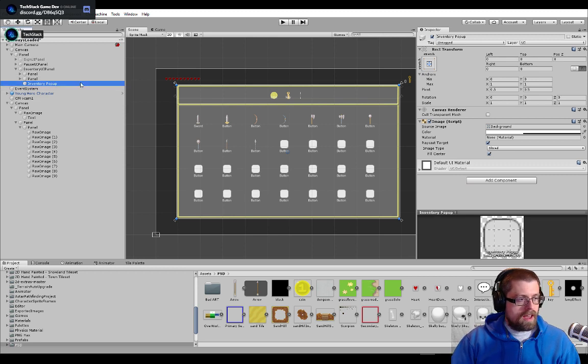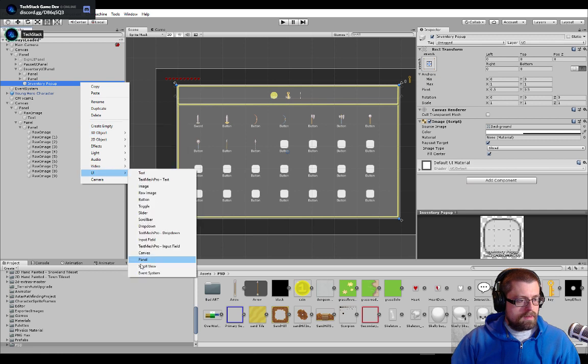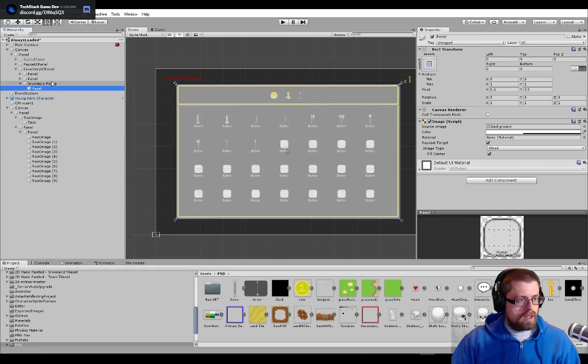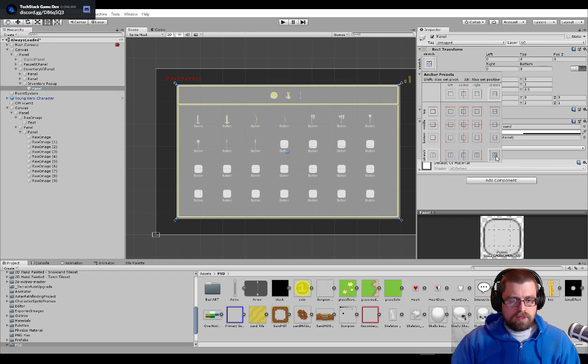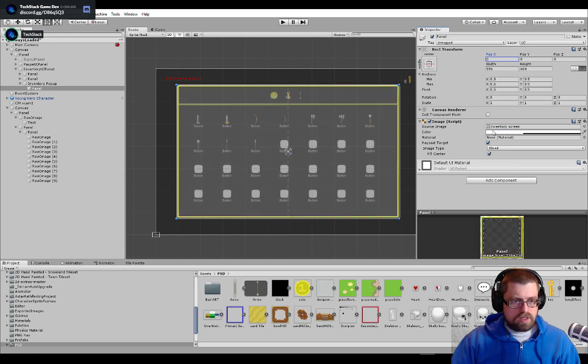And inside that we'll have yet another one. It's going to be another UI panel. And this UI panel will kind of be centered. Right, so we want it centered like that. And it's going to have an inset. But before we do that, let's grab this and throw it in there just so we can see it. Come on, where are you? There we go.